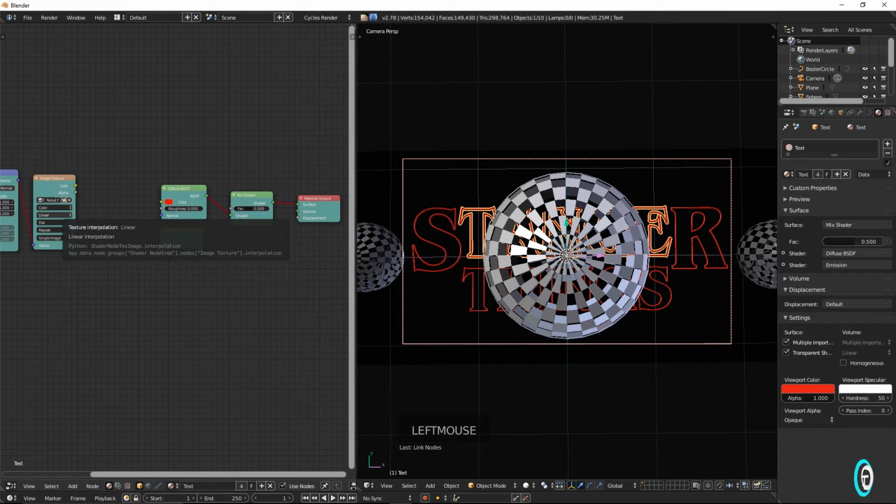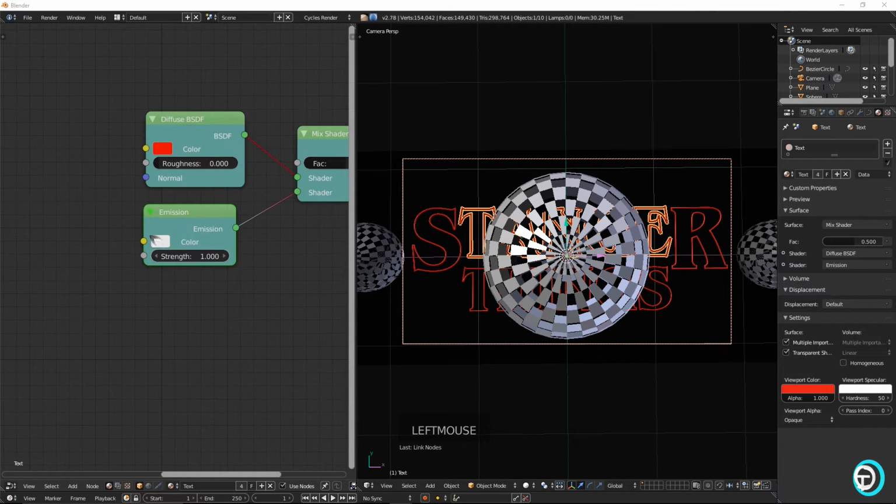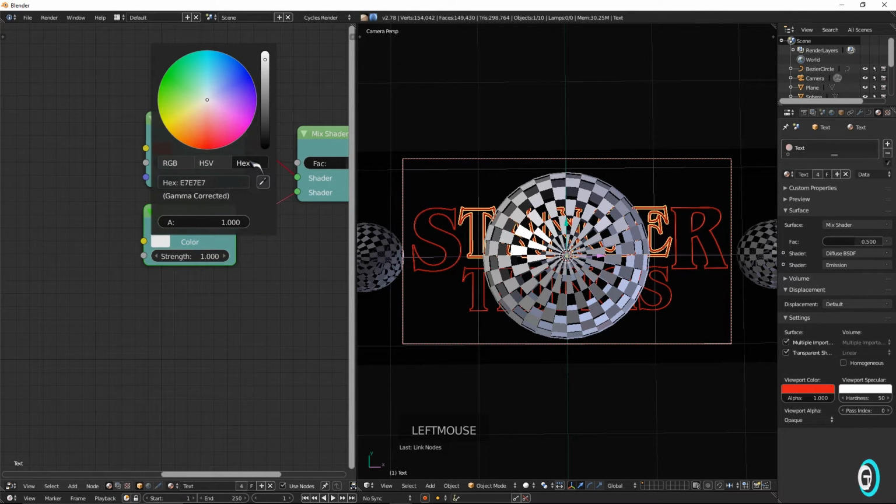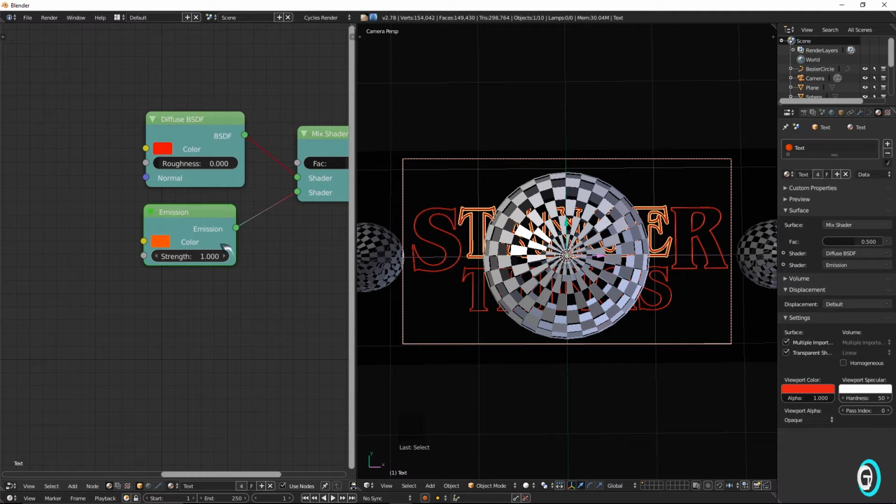And now we are going to make this shader a little bit orange, and I have the hex code from the previous one I did here. So if we zoom in here and click on the color and go over to hex, I'm going to paste it in here, and the orange that I'm going to use is FF4F00. And now you'll see that's a nice bright red orange.